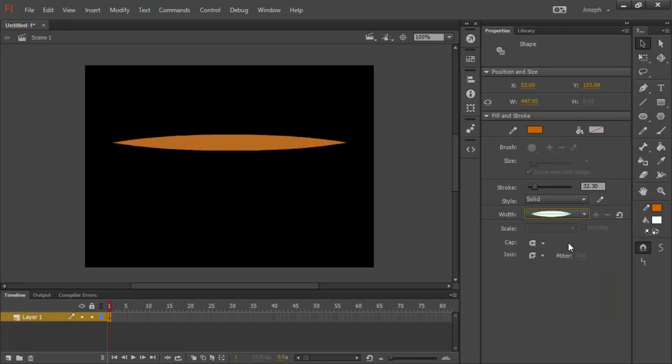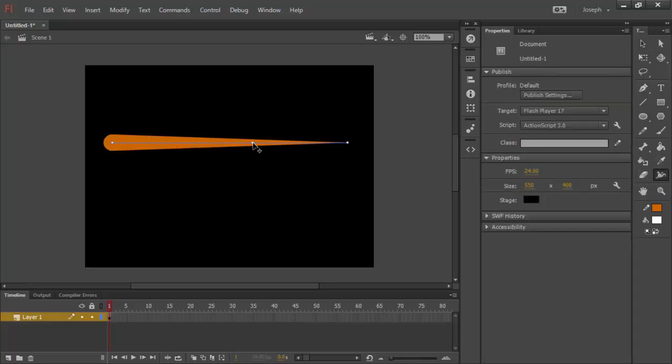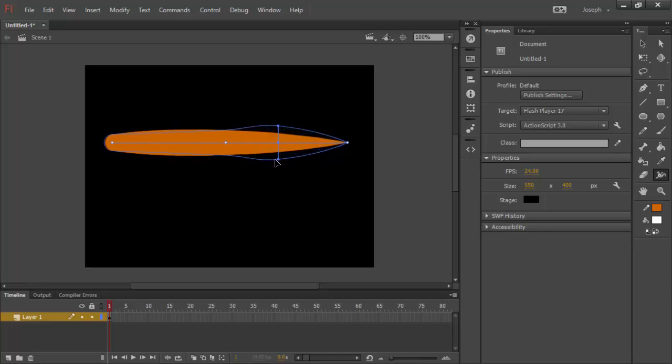We can see here that choosing any of these profiles actually makes adjustments in terms of the width here. It varies quite a bit across the actual line. So how this works is in conjunction with the width tool. If we choose this, we can then modify the different width profile points across our stroke. So we can see here that I can make all sorts of different slight adjustments at any point along our stroke.